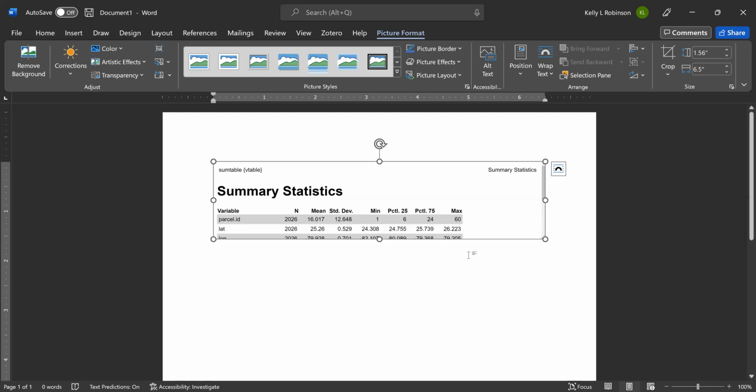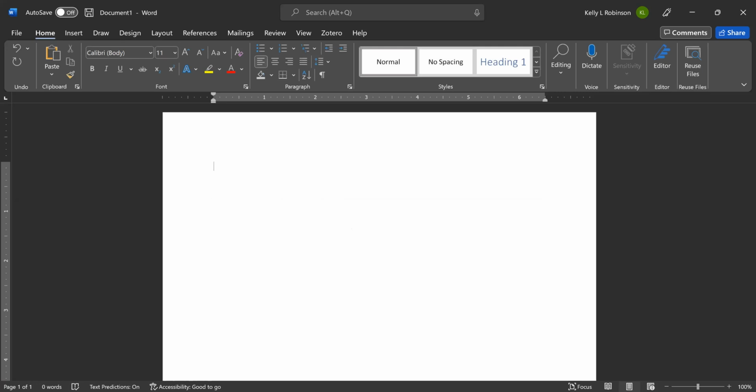Why isn't this working the way that I want it to? I have to be able to export this.